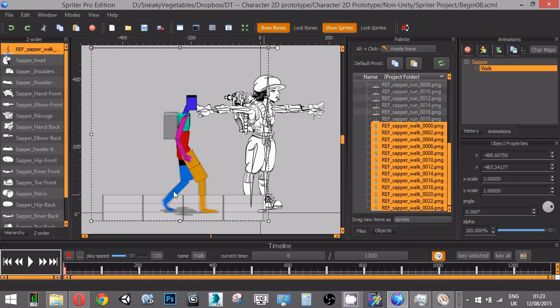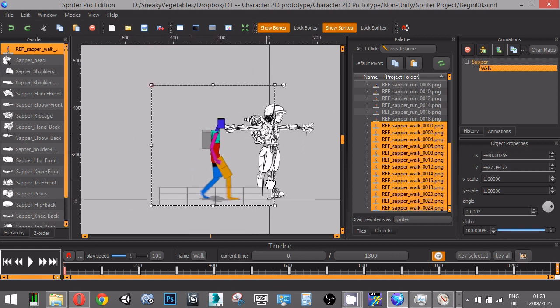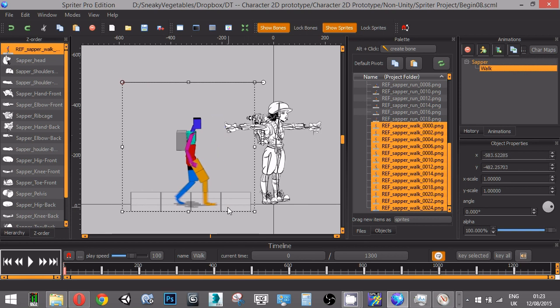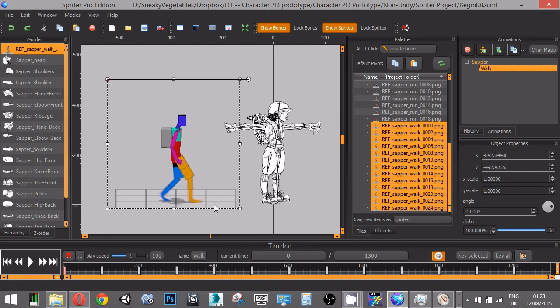What I need to do though is just move it a little further to the side, where I can work with it. So I'm going to just move it over here like this, just slightly out of the way.